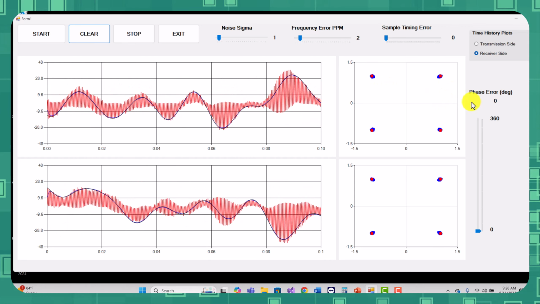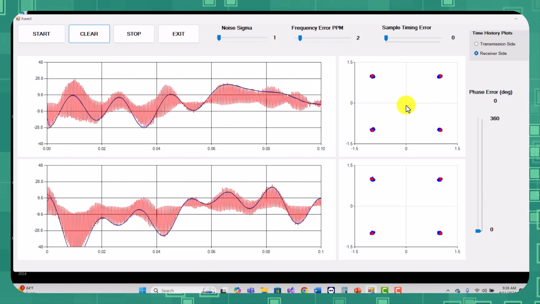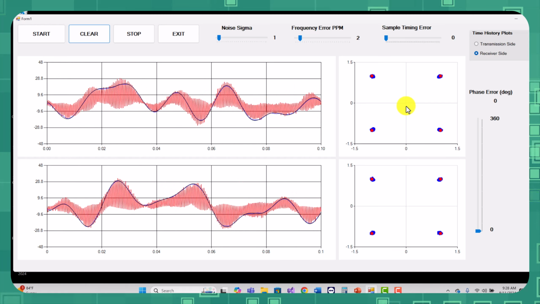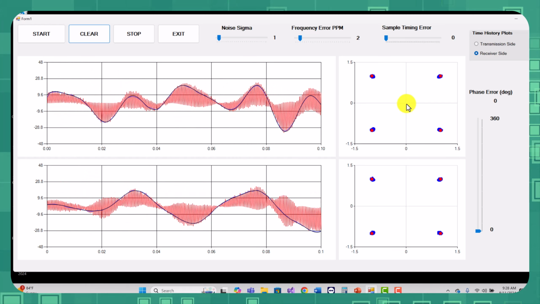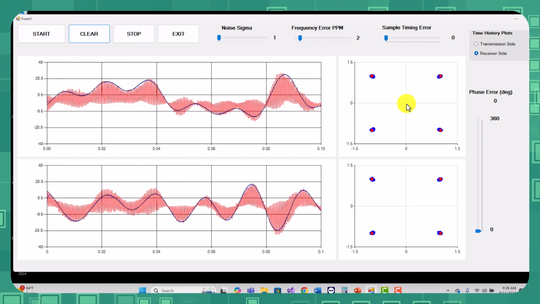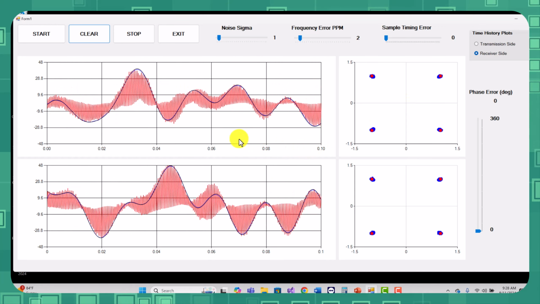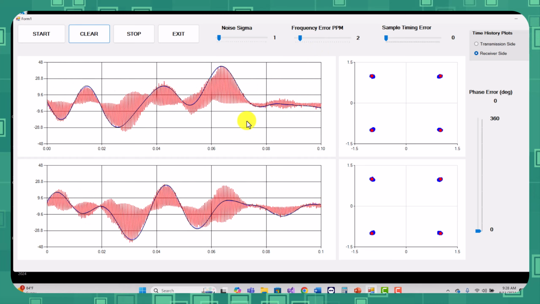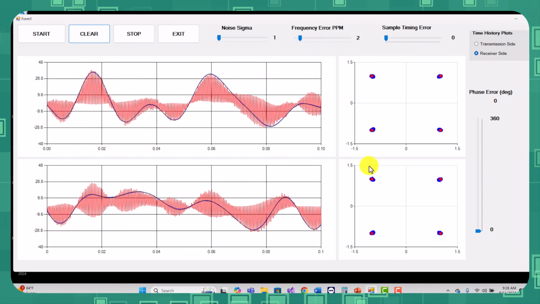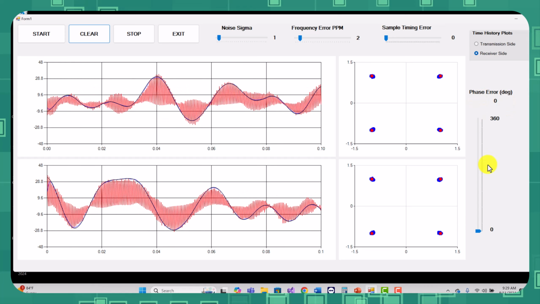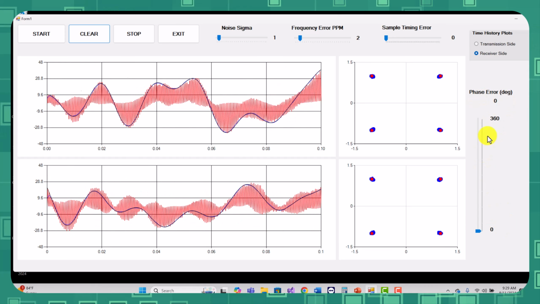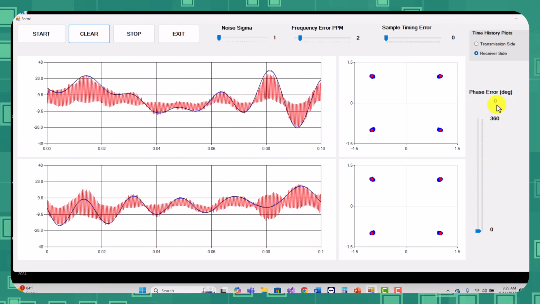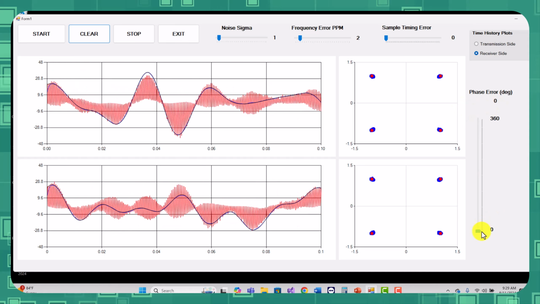Now there's another error that's very important. It's the phase. Recall we're multiplying by the carrier. We may know the carrier frequency quite accurately, but the phase can be off literally 360 degrees. So this slider allows me to change the phase error at the transmitter and the receiver.